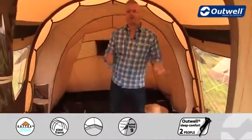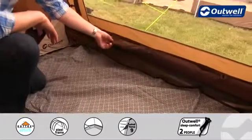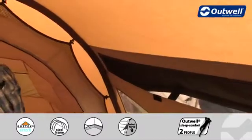I think it's really accentuated by these large windows all the way around us, flooding the tent with light. But if you do want a little bit more privacy, then each window has its own curtain. So you can just see we have it rolled away at the moment, but that can be brought up either halfway, or of course it can be fully closed as well. You'll then find across the top here that we have a mesh ventilation panel, again just to sort of help with keeping the tent a little bit cooler on those warmer days.